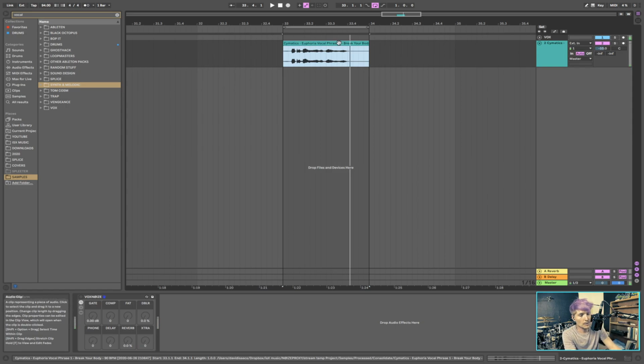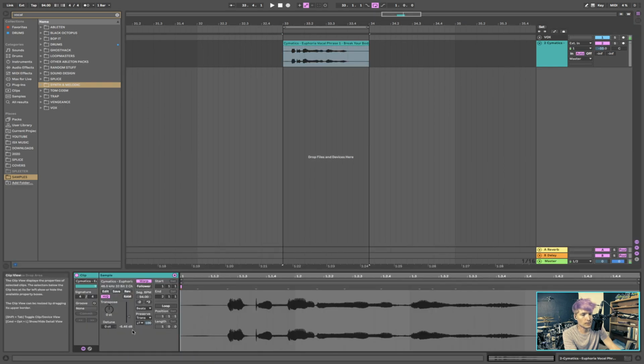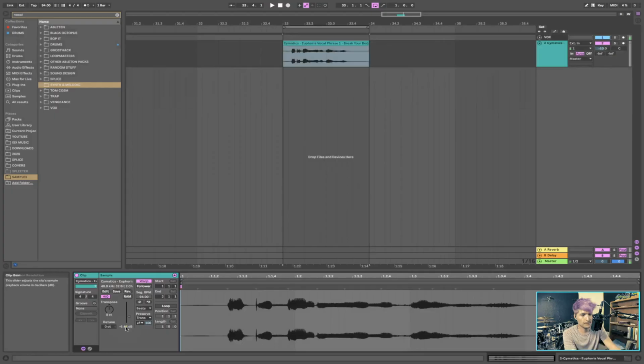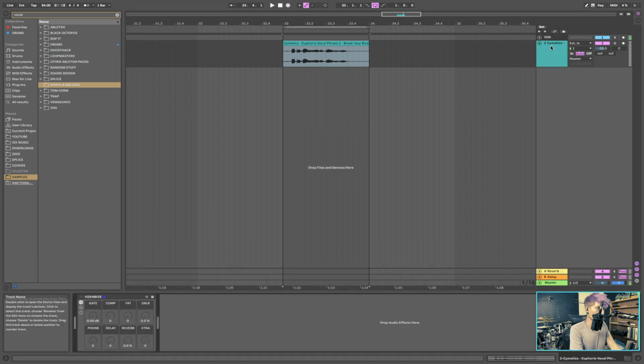Cool. So I'm going to consolidate this, and what you can do is if you have a vocal like this and you want to see kind of what your headroom is, you can go down here and check it after you've consolidated it, and that's pretty good. I like to have enough headroom in my vocal track so that when I start compressing it and doing other things, saturating and pushing the limits, I actually have a little bit of room to do that. Just a suggestion for you as well. So let's turn it on and start tweaking these knobs.